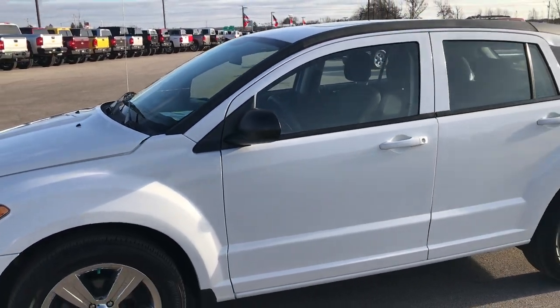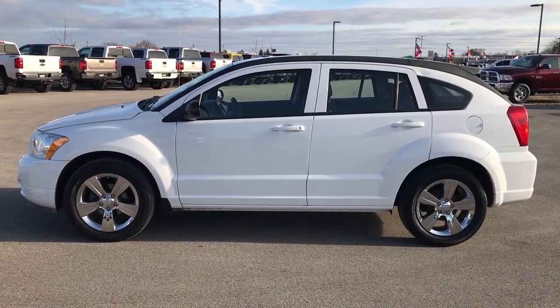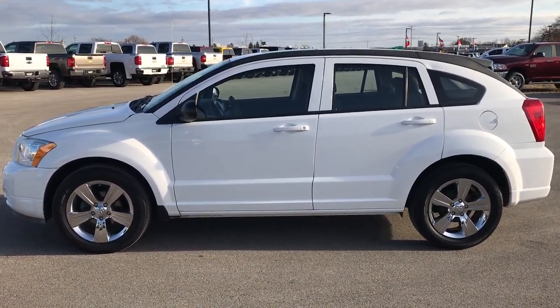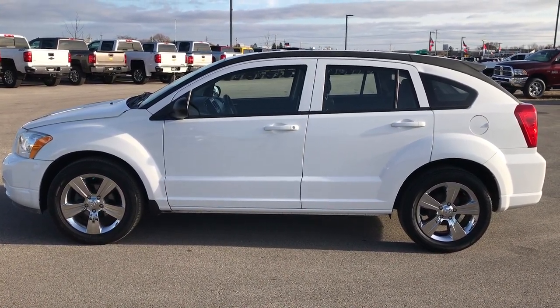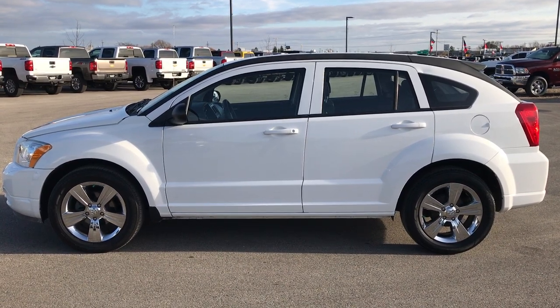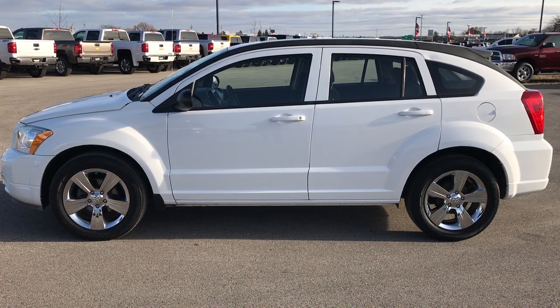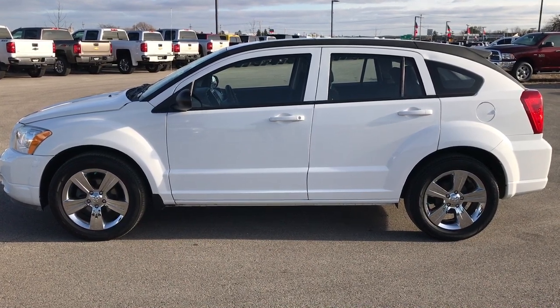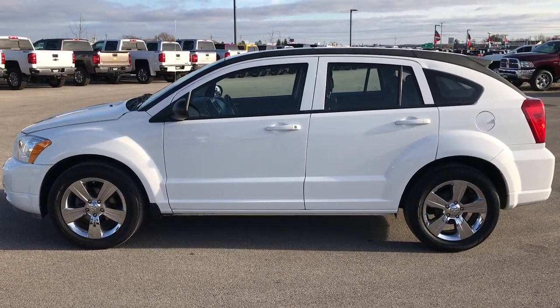To see more pictures of this Caliber or one of our other 400 new and used cars, trucks, SUVs, minivans, and more, go to our website at www.summitauto.com — full pictures and descriptions of every single vehicle on our lot, plus videos of every used vehicle. If you want to make this one yours, give us a call right now at 920-921-0850 and ask for one of our sales associates.